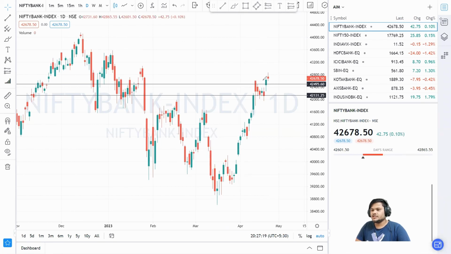So today market opens gap up and you can clearly see here that today market tried to trade above that resistance level and also it trades above that resistance level. But in one day candle chart you can clearly see here that it made kind of shooting star candle here.